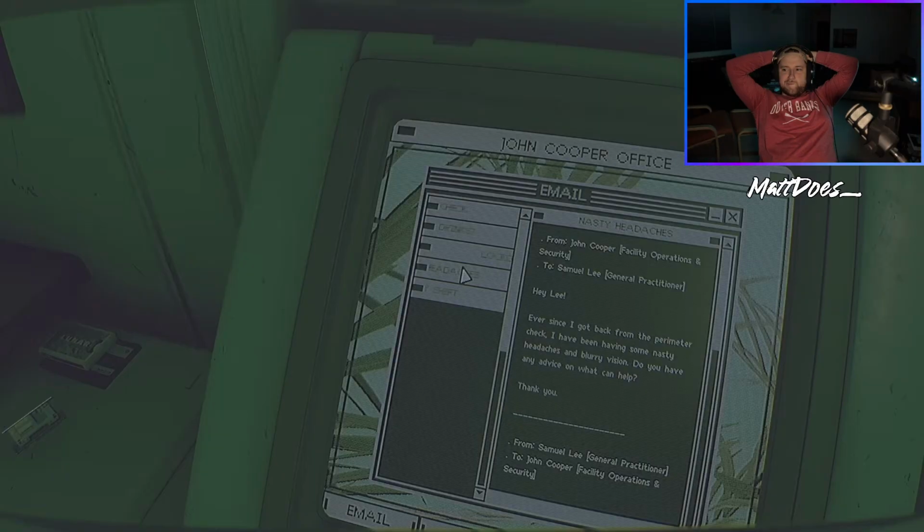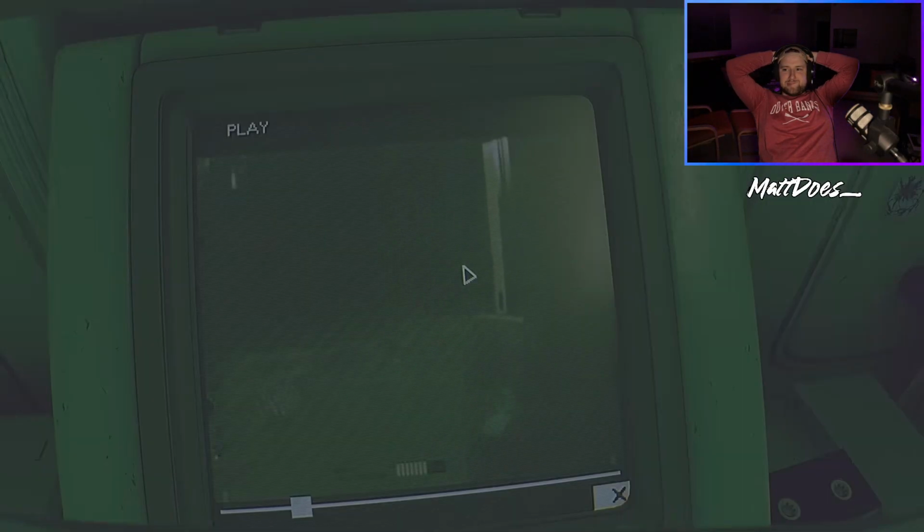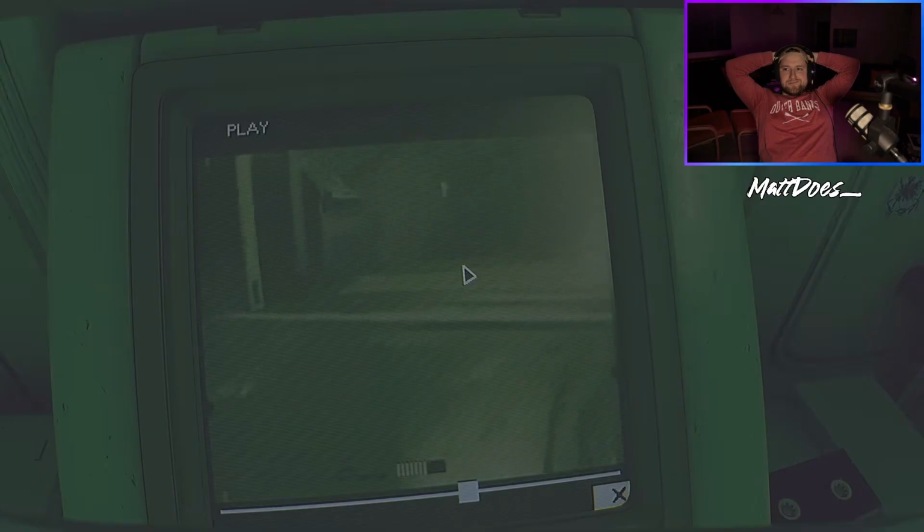A nearby tape recording fills us in on more of the picture. After returning from a lunar patrol, Type 5 units escorted John directly to the ASN. Something was wrong with them. Something had changed. We find a drawing on the floor, tendrils everywhere. What are these? And now we have to ask the question, is this what we were really sent to fix?